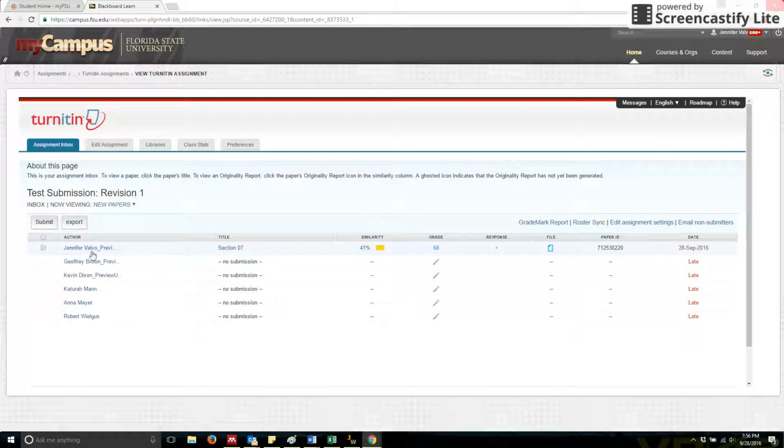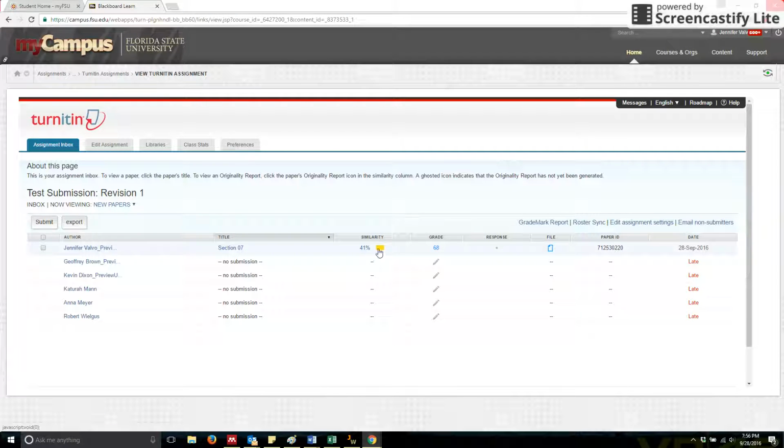This information located here is your student name. We're going to have the students title their submissions based on what section they are. Since we will have all of Monday students, for example, turning in their assignment on the same day, if we have them use their section number and their title, we can order this column based on the title and be able to group all of the sections together, the students in each section together.